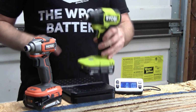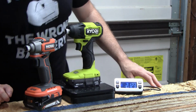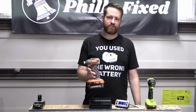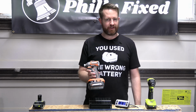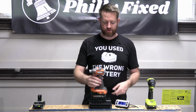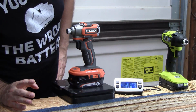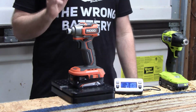So let's weigh the Ryobi with that battery on it. Looks like we get 2 pounds and just over 12 ounces for the Ryobi. And in the case of the Ridgid, they make the max output 2 amp hour battery, but not what it came with. It came with just this one labeled lithium. So we're going to weigh it with that. And that comes in just a few ounces later at 2 pounds and almost 11 ounces, 10.8. So the Ridgid is slightly lighter.